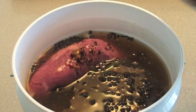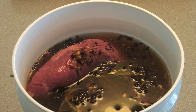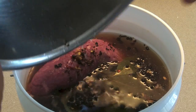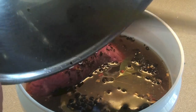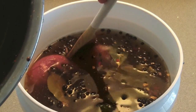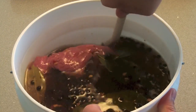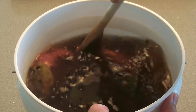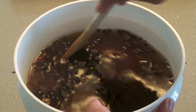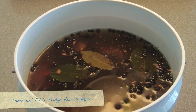Going to make sure that we have everything out of there. So we pull the last few bits into the bucket, and we push the brisket down. Want to make sure everything is fully submerged. Shouldn't be a problem. Just like that. Put a lid on it, and that will go into the refrigerator for 10 days.